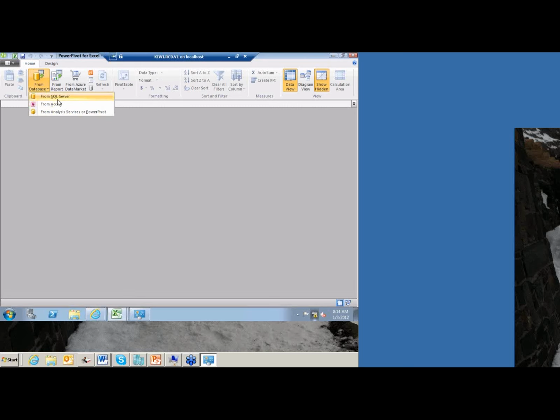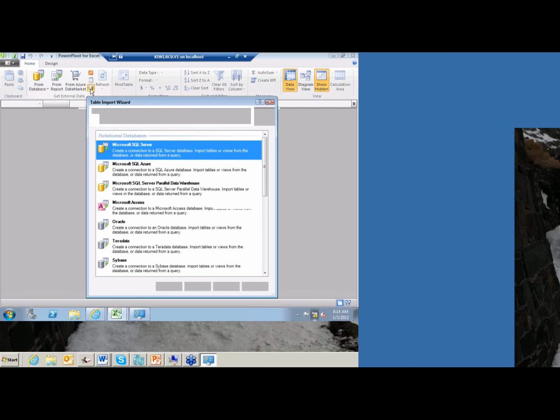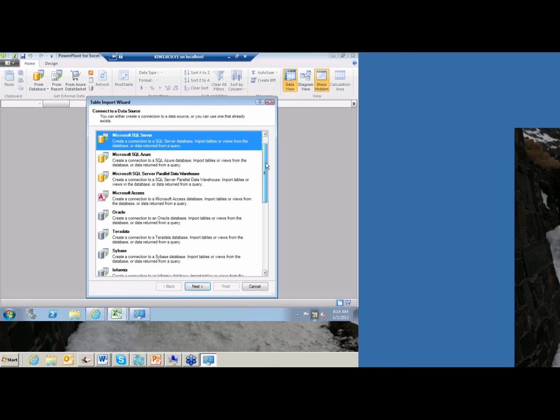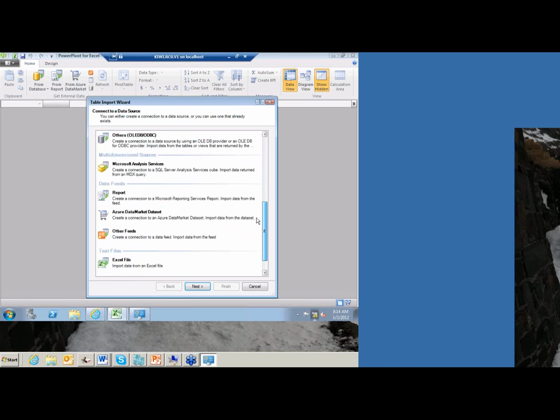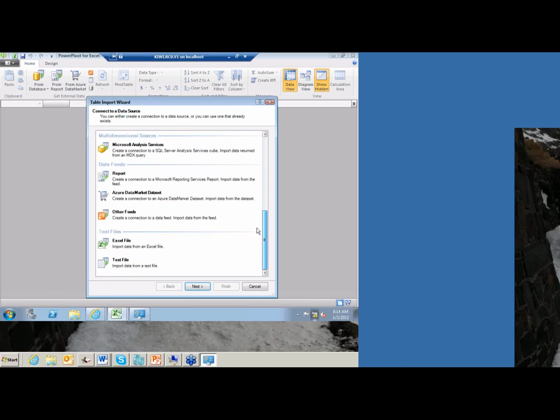Now keep in mind, I'm using a 2012 plugin here, but pretty much everything I'm showing you is available in the old version. And if we go over to this little gray icon right here, check out what we can do. We can also link workbooks in here as well. It's showing us every single database that we can have access to, and some of which aren't even databases. We have things like Teradata, ODBC connections. Anything that's ODBC compliant or OLEDB compliant works here for the most part. You also have Analysis Services, Reporting Services, data feeds from the web, and we also have Excel.